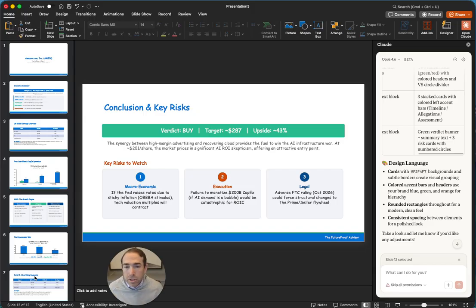So just another way to use Claude to get time back, because you can have it work on this while you work on other things, and it saves a ton of time. There are so many opportunities with this, whether it's client presentations, equity analysis presentations, financial planning presentations, leadership team presentations, company-wide presentations. I see so many use cases of this, and it saves a lot of time, and all of your team members now become really versed in creating great PowerPoints as well.